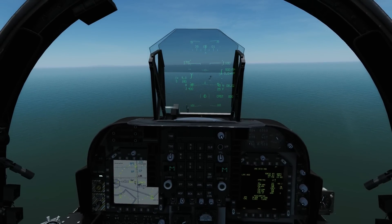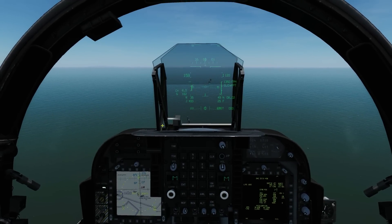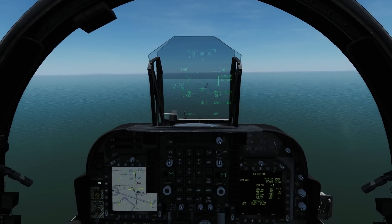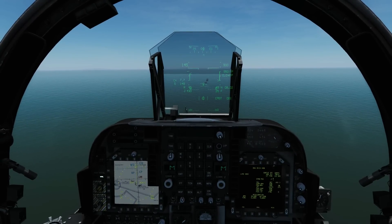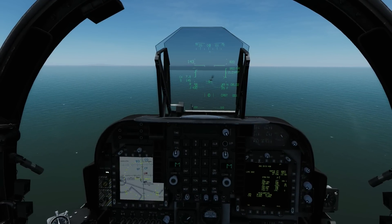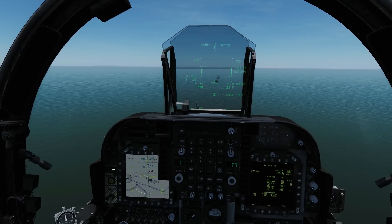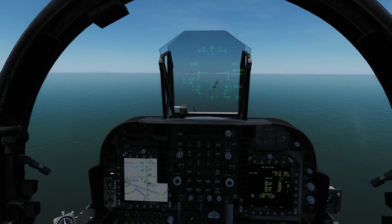Going down to 50 degrees nozzle. A lovely big long approach this time. We want to get our path vector going to the side of the carrier - the witch's hat isn't too important at the moment. We're going to try to keep it between minus five and zero degrees if possible. Re-trimming. I'm now hands off stick and pretty much trimmed. Speed we're going to keep high for the moment because we've got quite a long way to go. Sink rate isn't really relevant yet - we're going to use our path vector until we get a little closer.